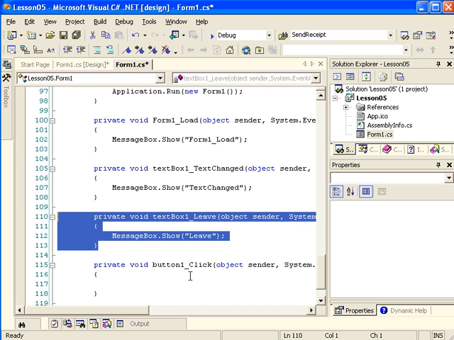There's one last thing I'd like to say, and that is the order of events. Since there are so many events, sometimes these events can overlap. So whenever you click a text box, it might fire off 3 different events. Maybe the text changed, you've left the text box, or you left another text box, and who knows what else. There might be several here.